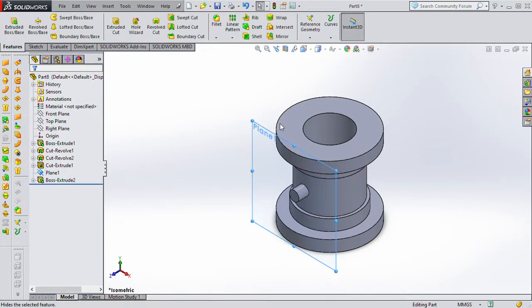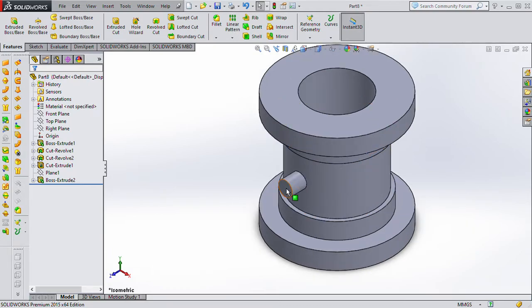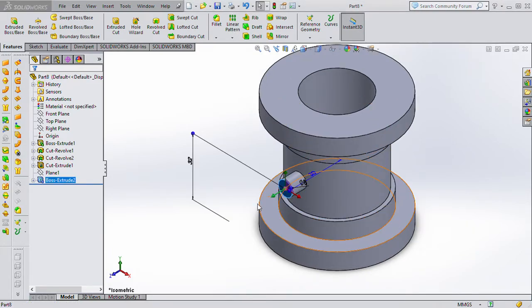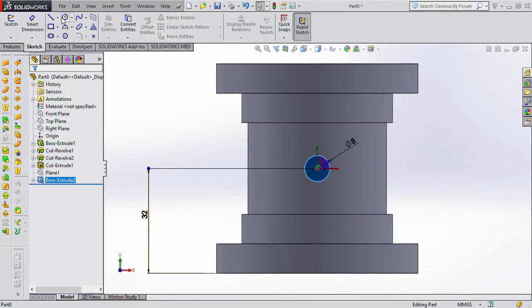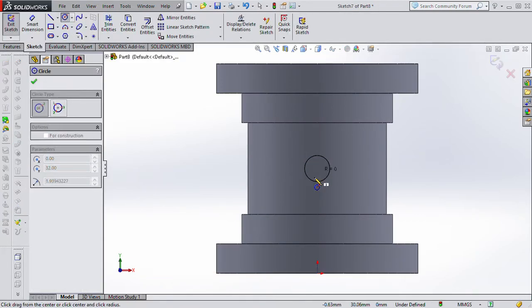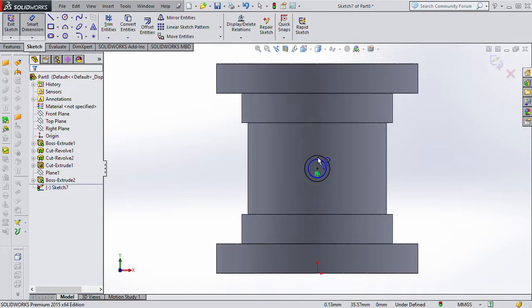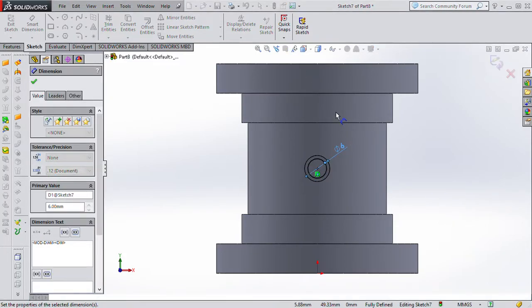Hide this plane, and now select the plane here, make a circle concentric with that circle, and the diameter is 6.